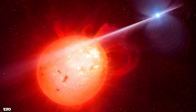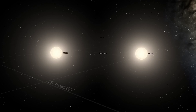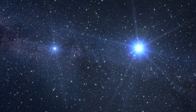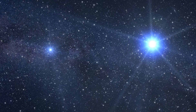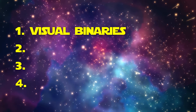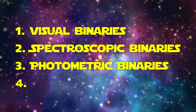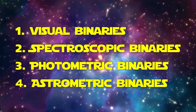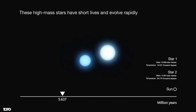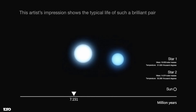But first, let's discuss the different types of binary star systems, and then we'll establish what parameters would define the Tatoo system if it were to exist in real life. Binary stars are generally classified into four types based on the way that we observe them: visual binaries, spectroscopic binaries, photometric or eclipsing binaries, and astrometric binaries. Some binary star systems can actually fall into more than one category, but these categories all describe distinct phenomena.